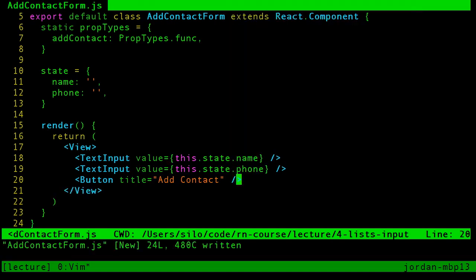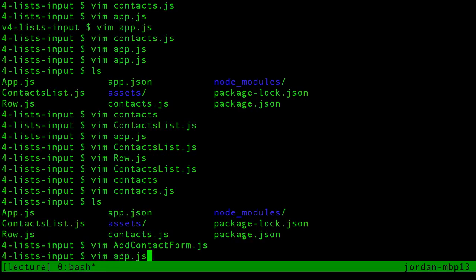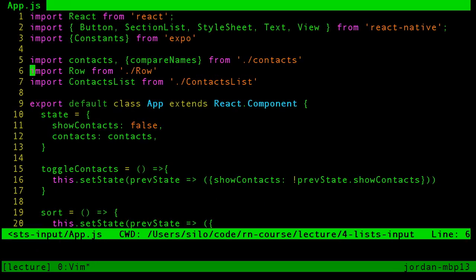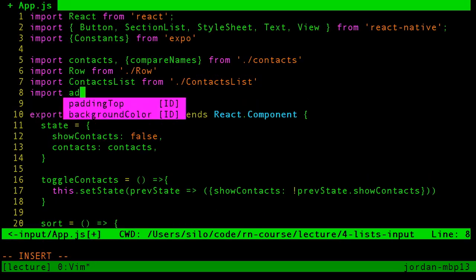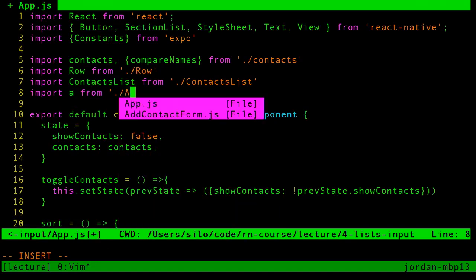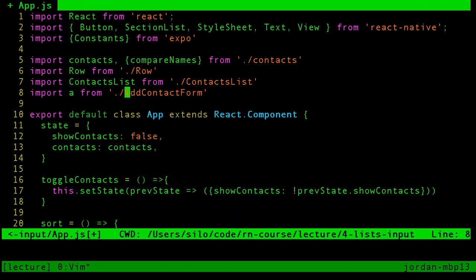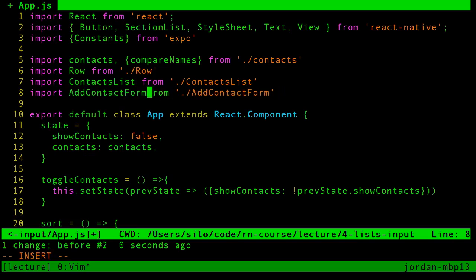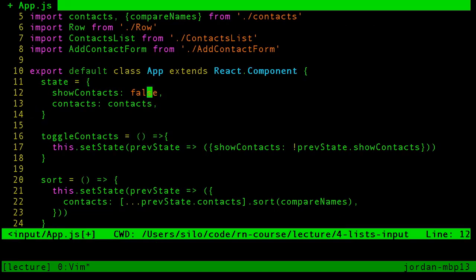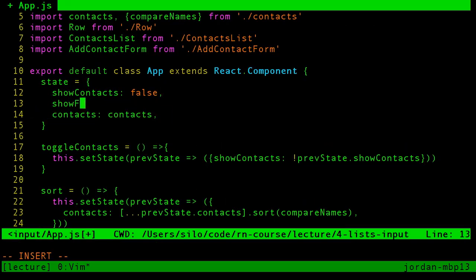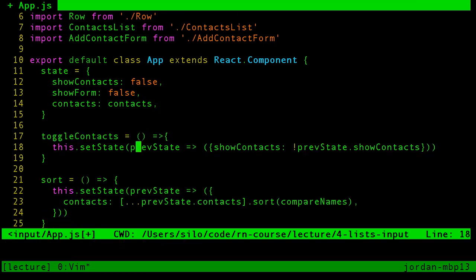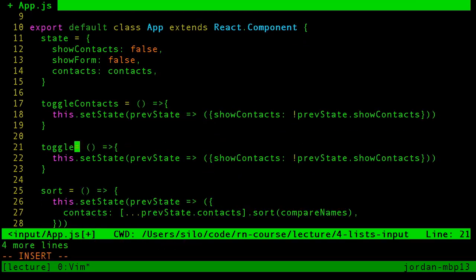Now let's go ahead and get this form hooked up in our app. I'm going to go a little bit fast for the sake of time. So import that. We're going to have in state, we'll say show form. We want to have some sort of way to toggle that, so let's call this toggle form.